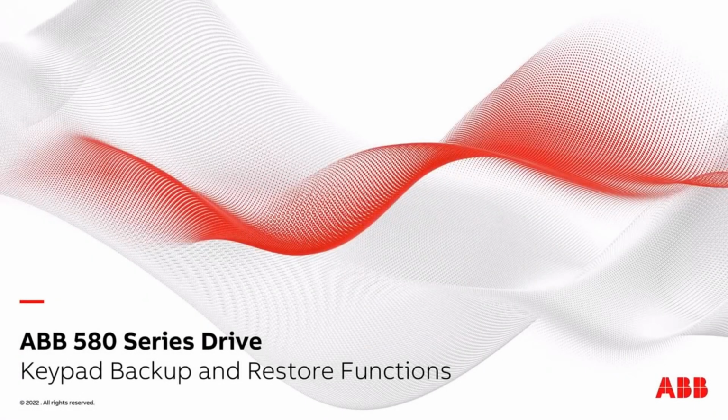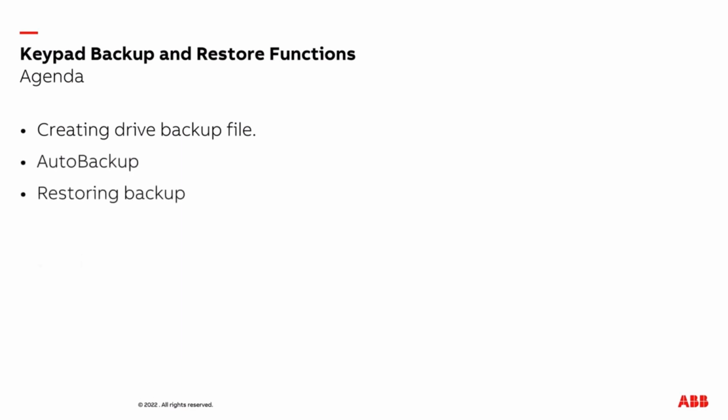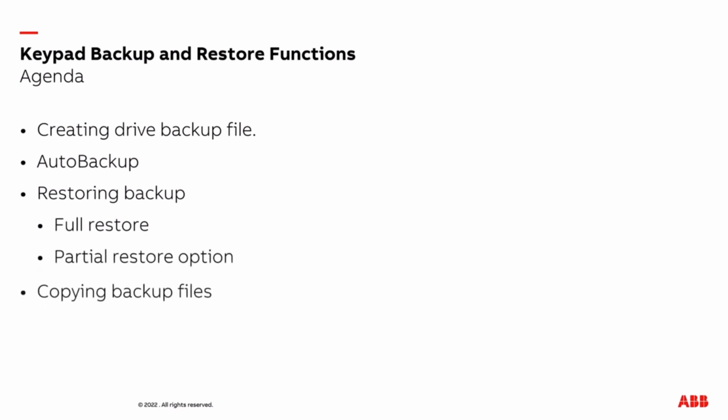In this video, we're going to look at the ABB 580 series drive and the keypad backup and restore functions. Our agenda is creating a drive backup file, using auto backup, restoring from a backup, including a full restore and partial restore options, copying backup files onto your computer, and we're going to go over some notes about backups.